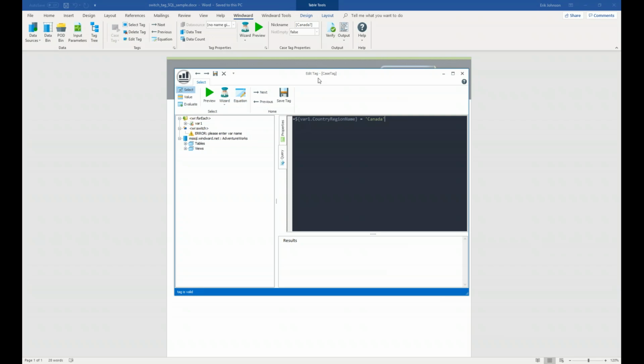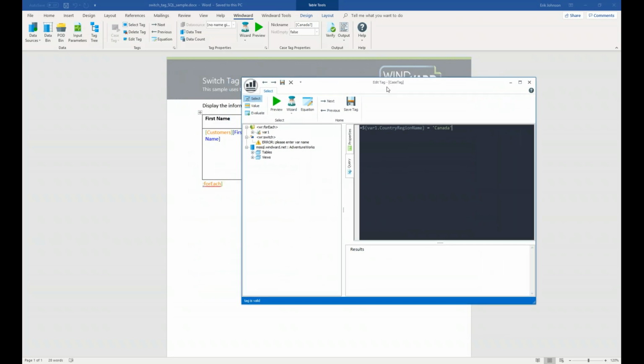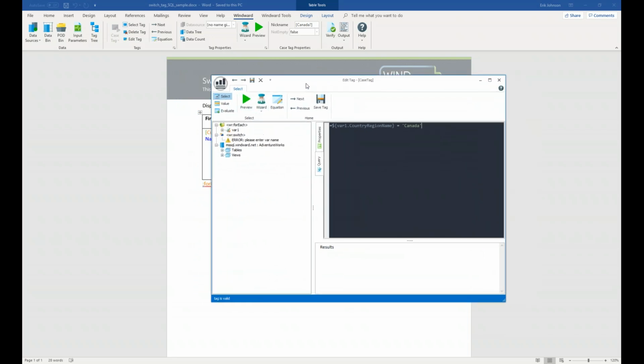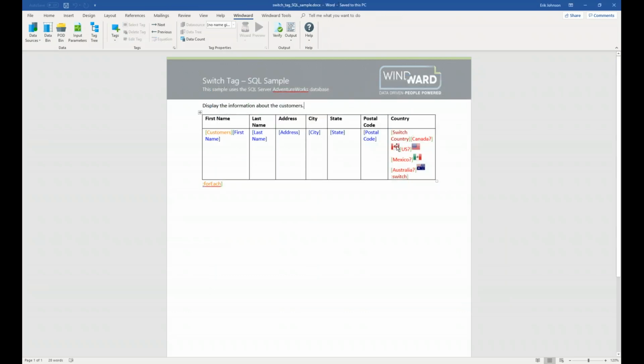We have var1, and this just refers to our customers loop. And then we're checking if the country region name is equal to Canada. If it is, then we'll want to display the Canadian flag.